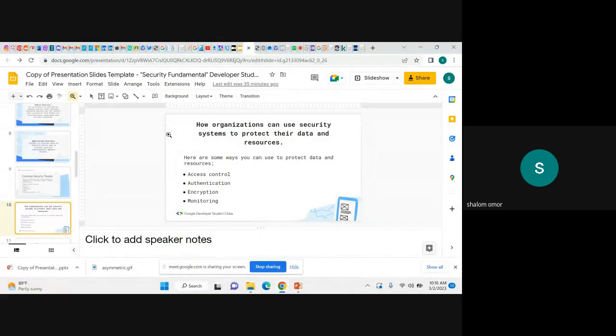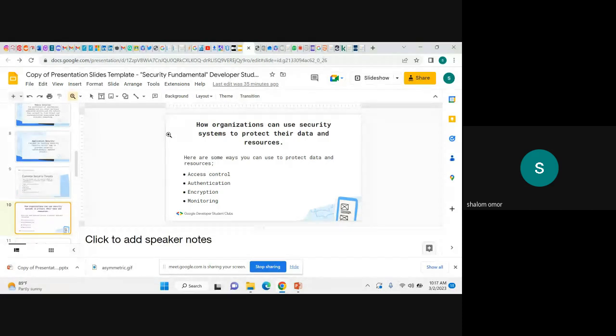So when it comes to access control, this one deals with the limit to a specific user's account. It is used to limit the access of a specific user account. Take for instance my WhatsApp app.